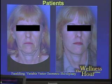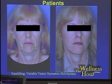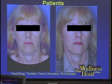Okay. So if we go to our patient here, a very good example. This particular lady is very interesting because she's a lovely person inside and out, and I can see on her face, I can see right through a lot of the lines and wrinkles. So what's going on there? She's got concerns primarily about her lower face. We talked to her about her upper face. She's got some drooping of the eyebrows, which gives her sort of an angry, worried look.